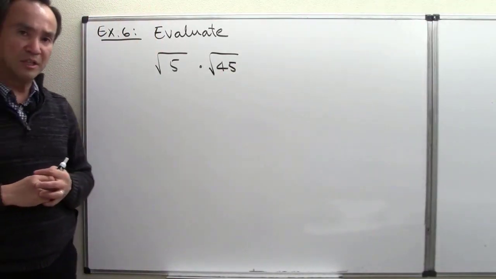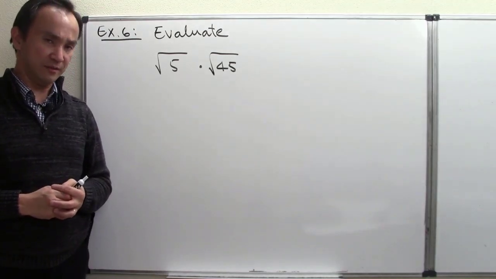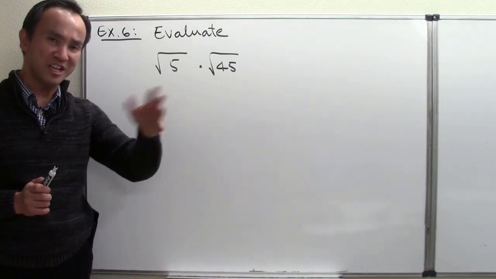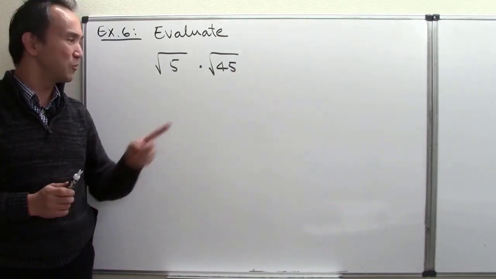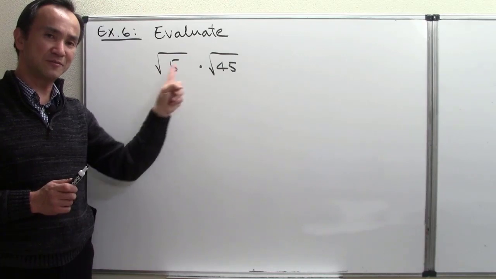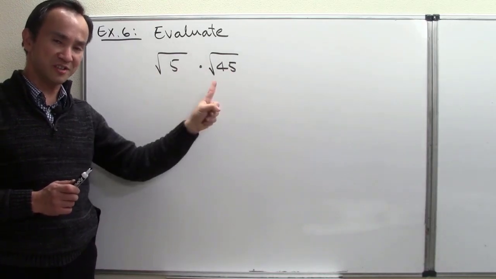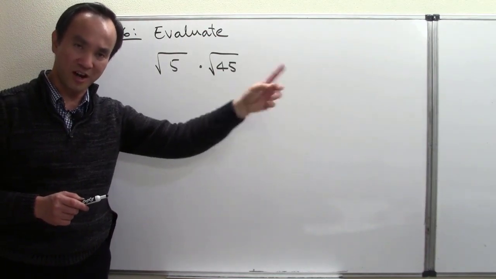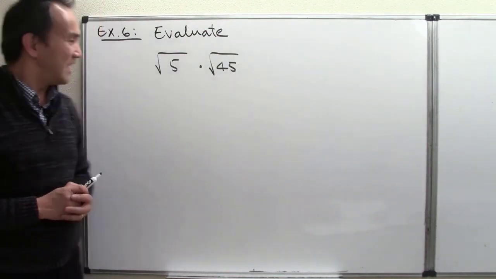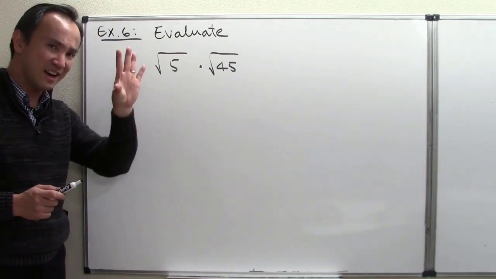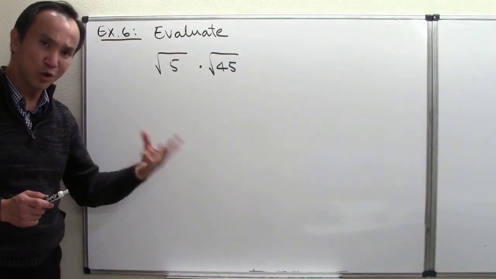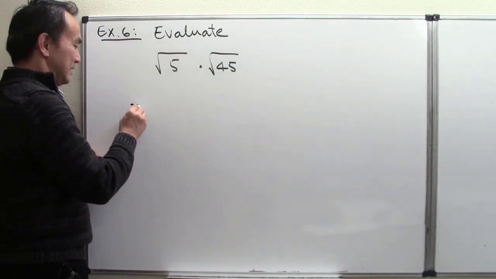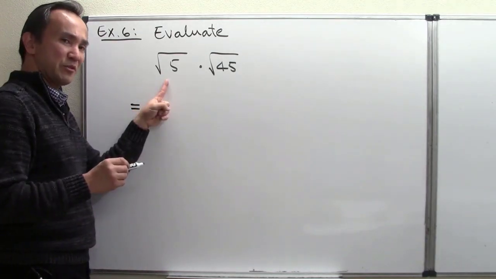All right, so allow me to bring you into example number 6. Just now we have learned that the product property can be used in the backward direction, meaning we can go from a product of two square root expressions and turn that into a square root of a product. And that has become a solid technique for us that we can use a lot. So allow me to keep just one problem right here and make it simple according to the product property we've just now learned.